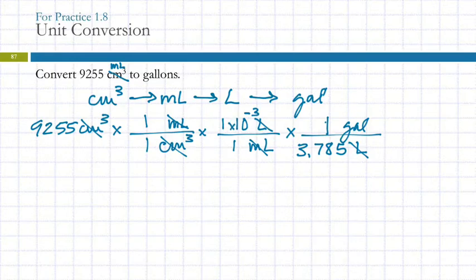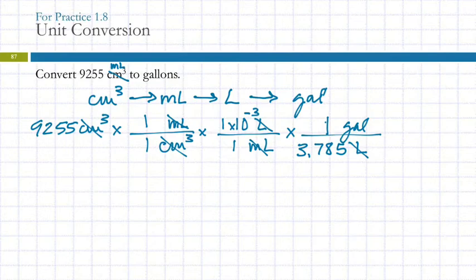Scientific notation. There are different ways you can get it into your calculator. Use the scientific notation button. It's either EE or EXP, or on some of them it's times 10 to the X. That stands for times 10 to the. So to enter this in my calculator, I'm going to put 1 EE negative 3. I don't press times 10 or a caret or anything. 1 EE negative 3 divided by 1 times 1 divided by 3.785. Press equals.